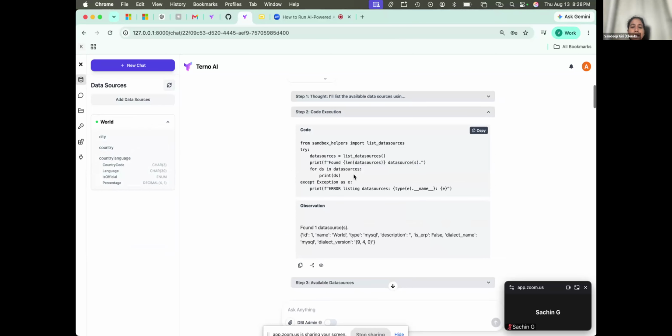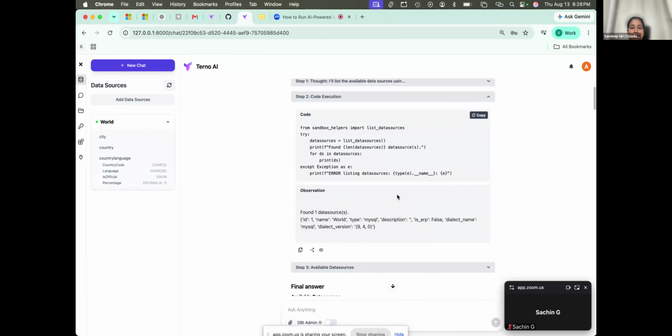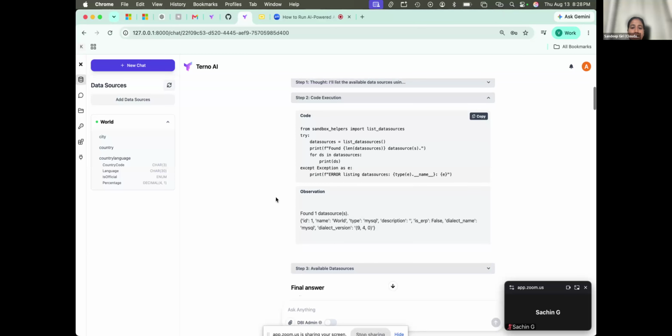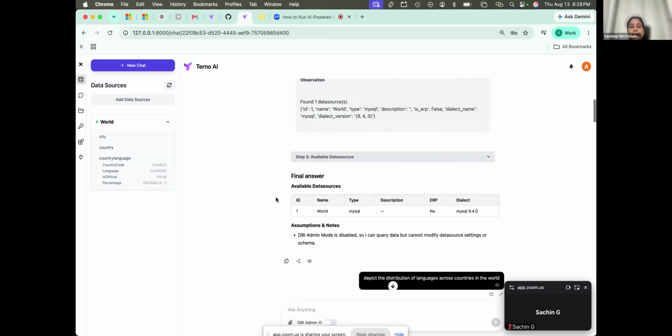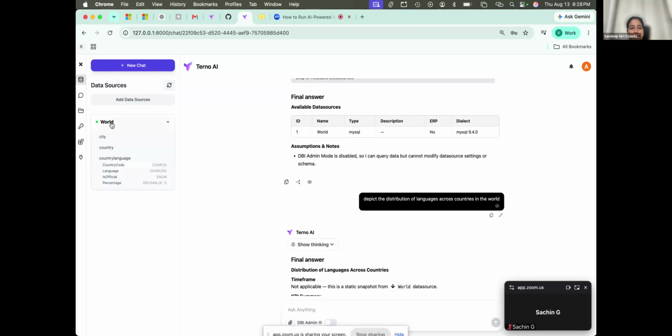So if you see, it is generating the code by itself, and it answers its questions by execution based on the data. And that is how the hallucinations are also reduced, because everything is operated based on the calculations performed on the data. And finally, it will give the answers like this. So since we have this database, I just wanted to demonstrate how we can use it.